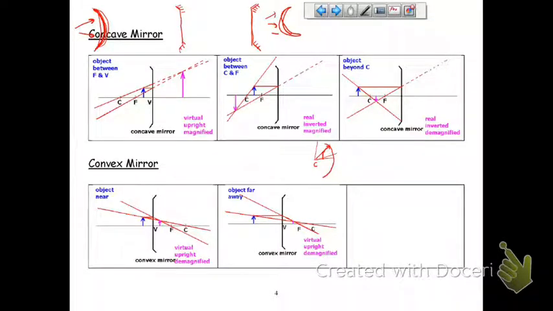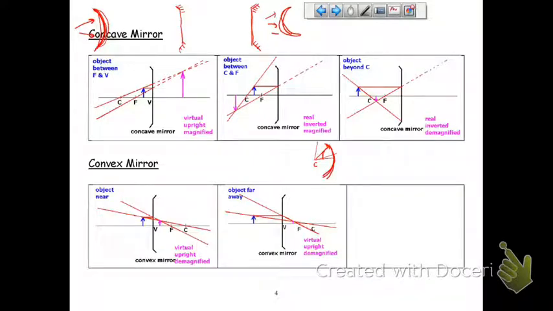The alternative is I try and draw my diagrams using this more realistic mirror, and it messes up my focal point stuff. So it's better to just draw a straight line. So although this does not look like 90 degrees, you've got to just believe it's 90 degrees. What you do is you put your ruler on the top of your object, you put your ruler on the center of curvature, and you draw your line. You don't construct it by how it behaves here, you construct it by those 2 points.